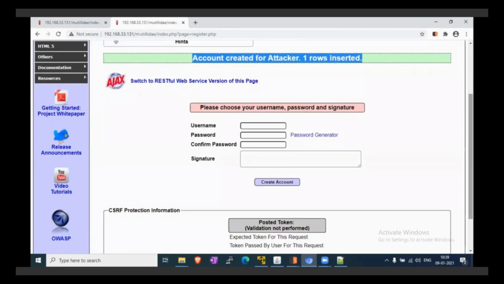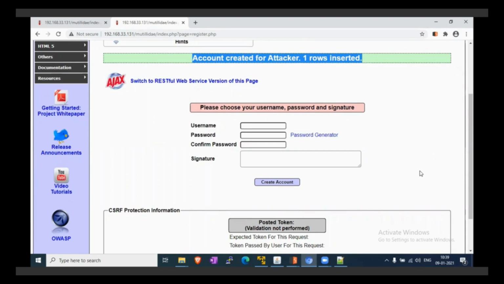So using the CSRF HTML code, we are able to generate a user if we are logged in as a particular admin or any user.